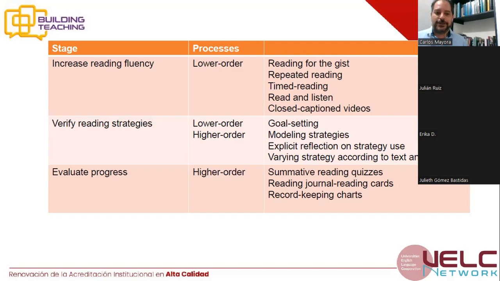Time reading. You can set, for example, records of time. For example, okay, today we're going to read 40 words in 1 minute. And then, okay, now we're going to read the same 40 words, but in a shorter time, and so on and on. So you give them few words with a time limit for them to read, and then you either increase the number of words and keep the time, or you keep the number of words and reduce the time. So they feel the pressure to try to do it faster each time.